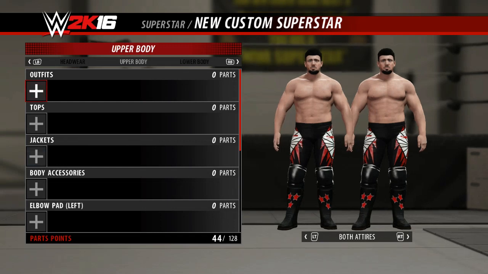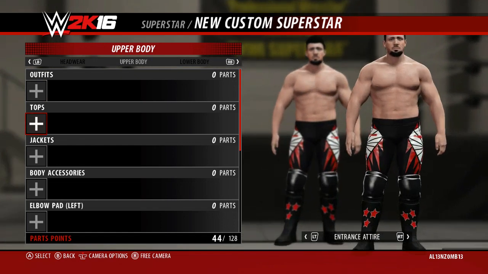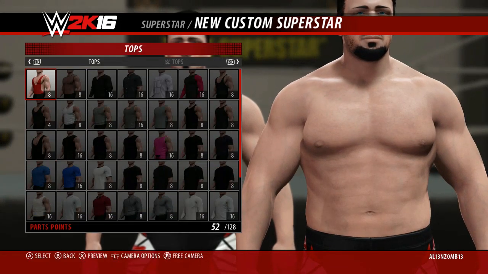Now, think about entrance attire as well. Do you want to just keep it as a normal in-ring attire, the same as the entrance? Some guys just come out in their entrance attire. They don't have any special thing they wear. Some guys do, so sometimes you can maybe think about that.